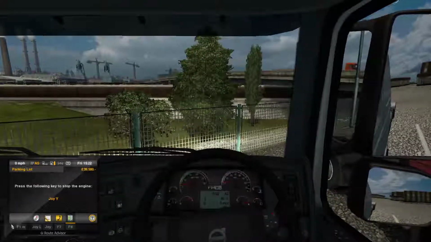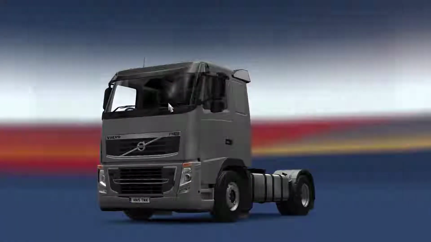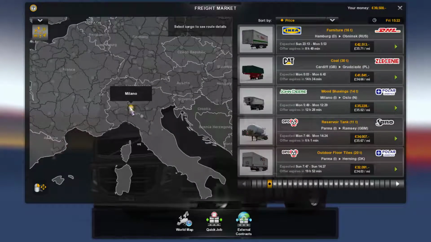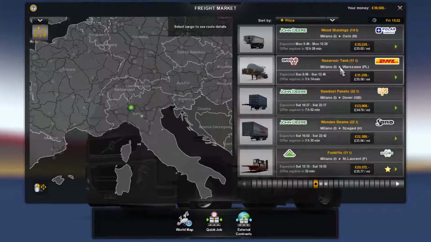Door's fine. Okay, turn the engine off for a minute. Right, let's have a look at the jobs, and then we'll decide what to do. So, freight market. Here we go. Milano. Okay, we could go to Oslo in Norway, Warsaw in Poland.